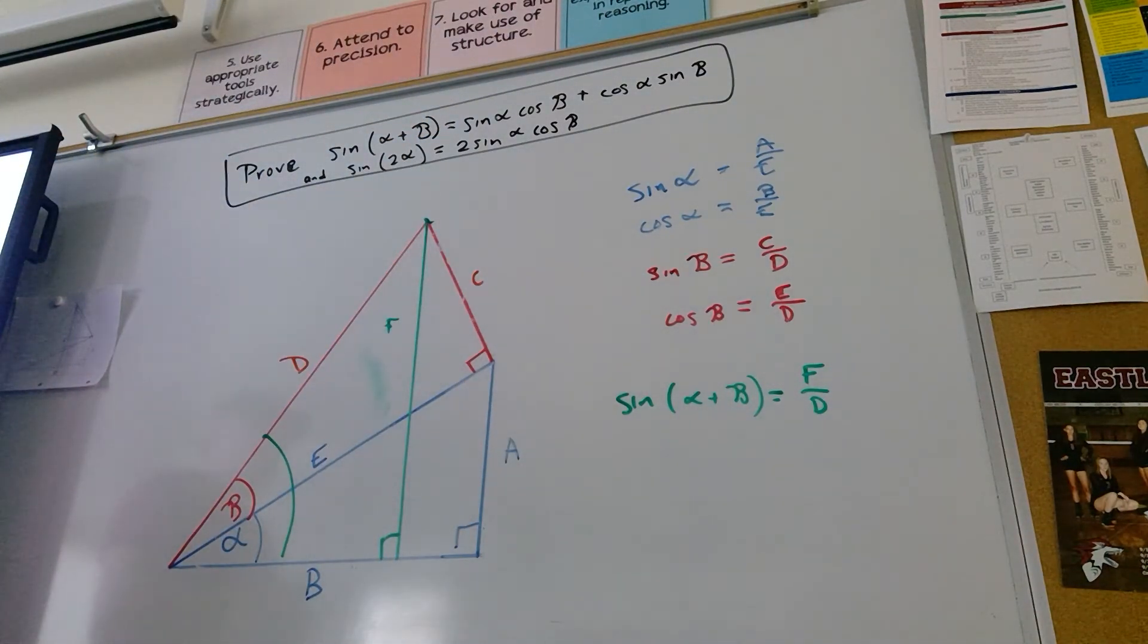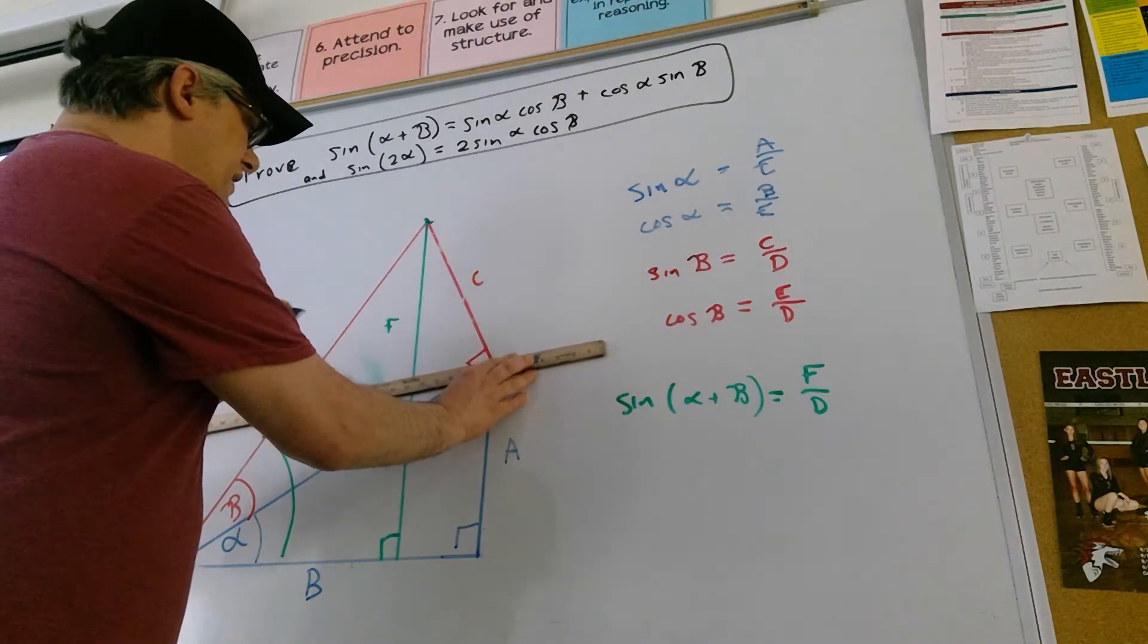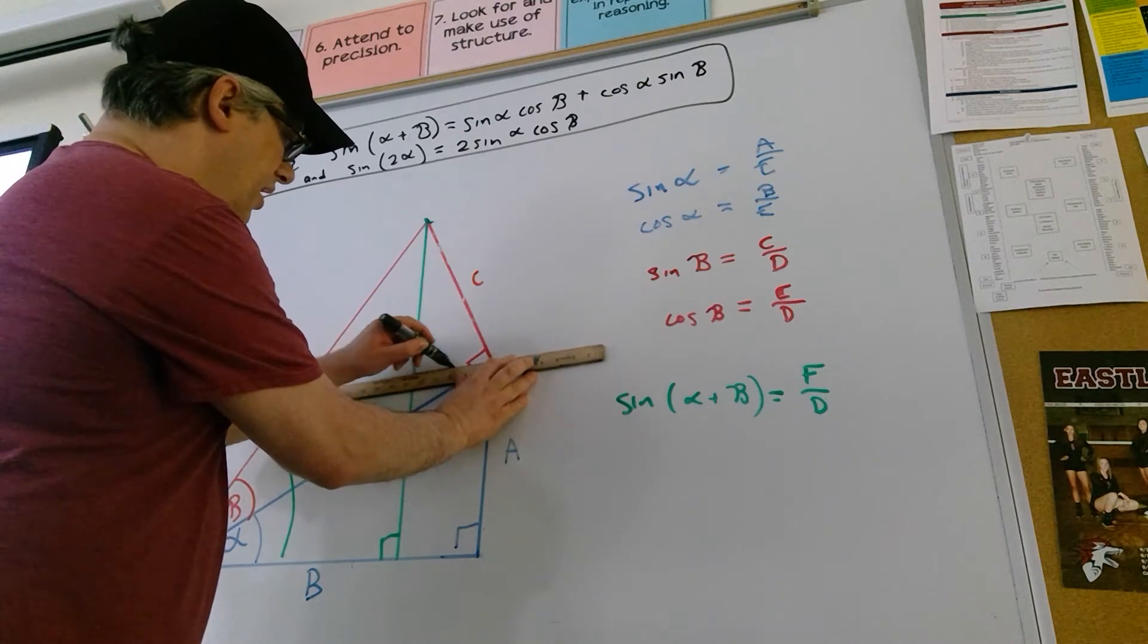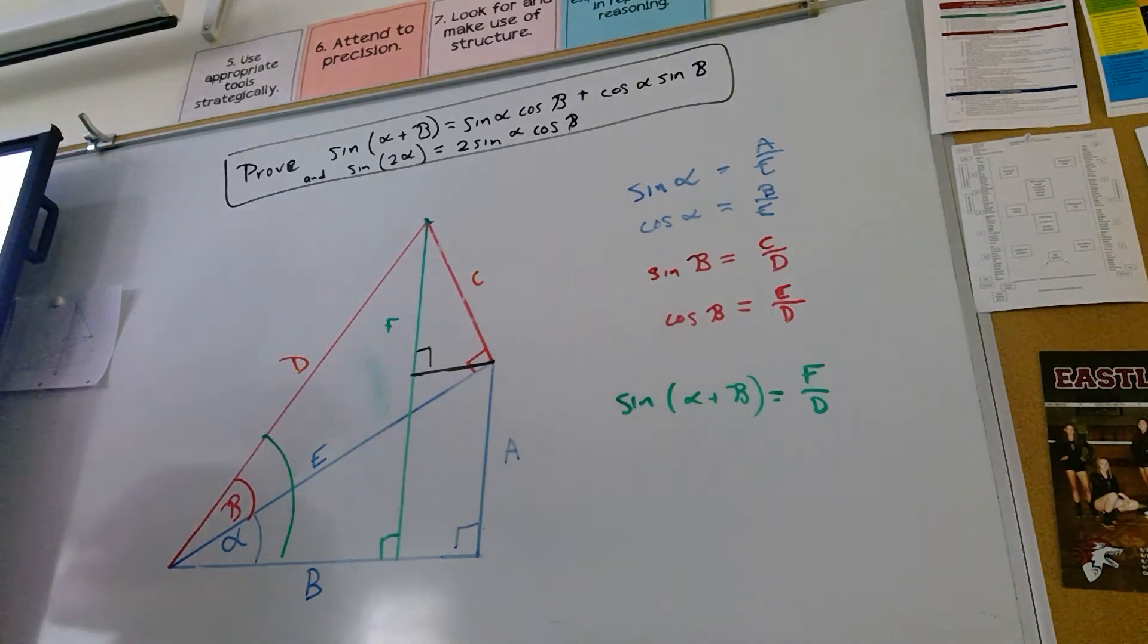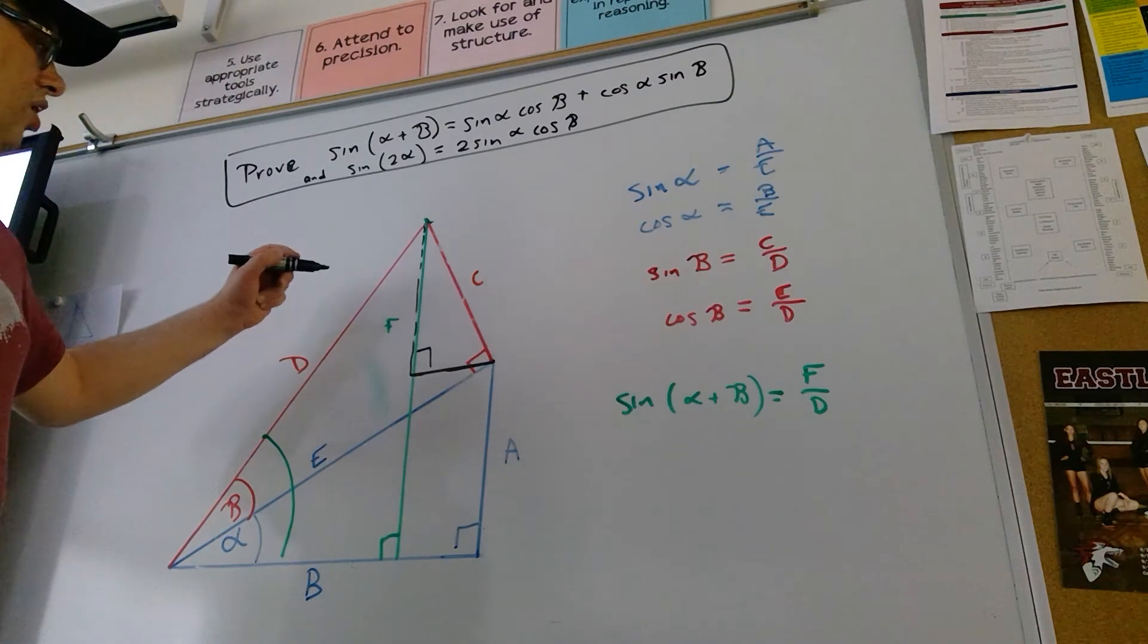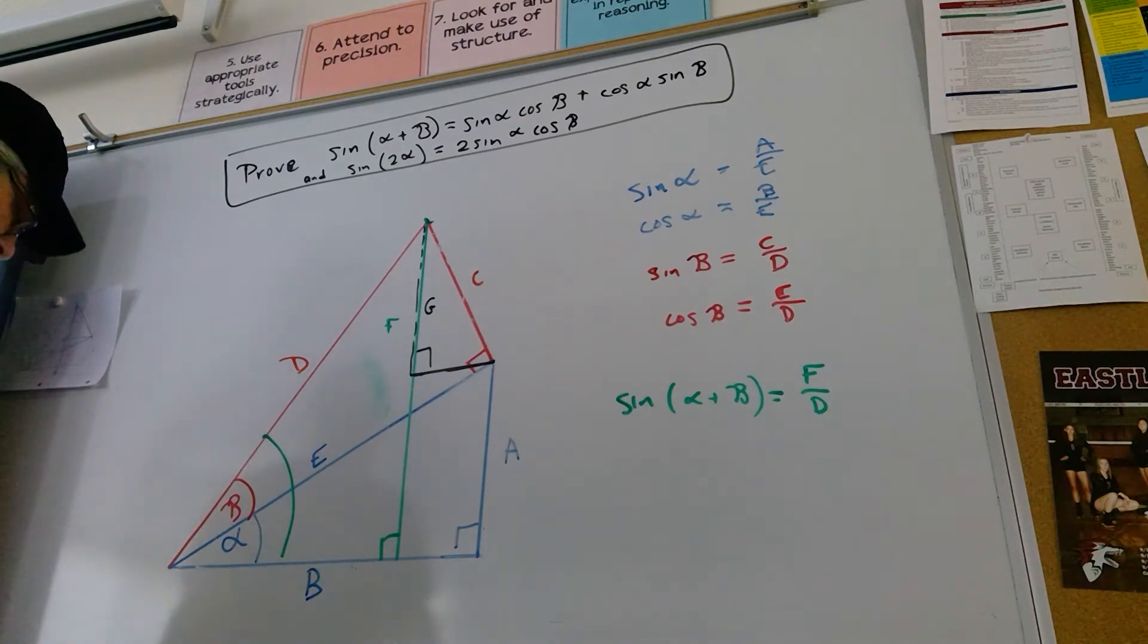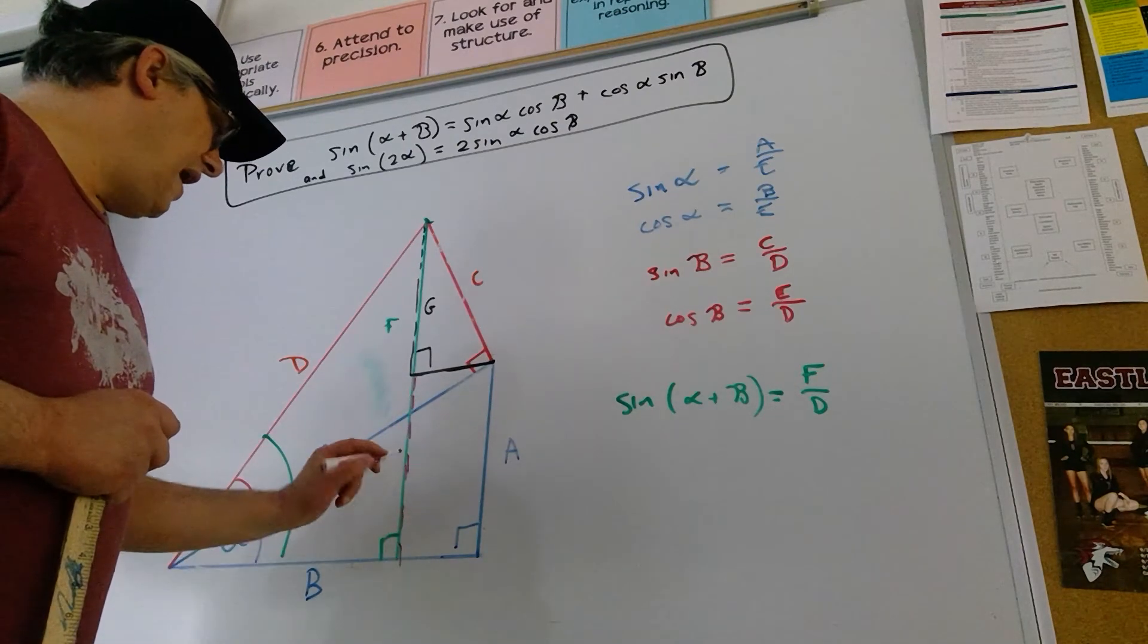Now, the next thing we're going to do is a little bit of magic. I'm going to do another construction that might not seem obvious right now. Oh, by the way, let's be consistent here. Sine of alpha plus beta is equal to f over d, opposite over hypotenuse. So the next thing I'm going to do is, again, not maybe as completely obvious as some of the other stuff is. I'm going to draw yet another line here that's going to decompose line segment f that we just drew into two pieces.